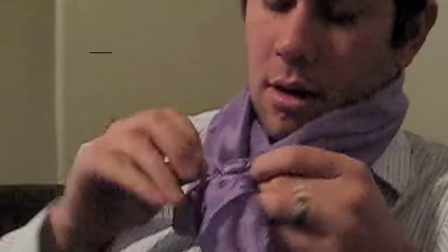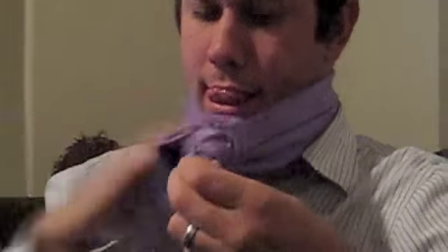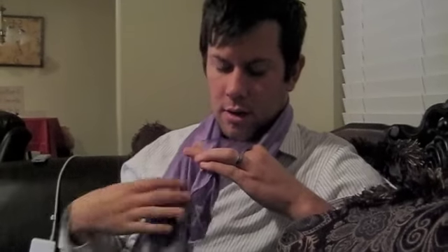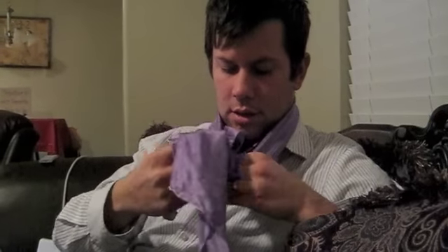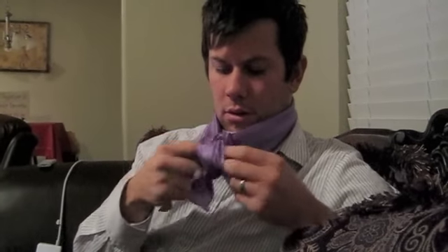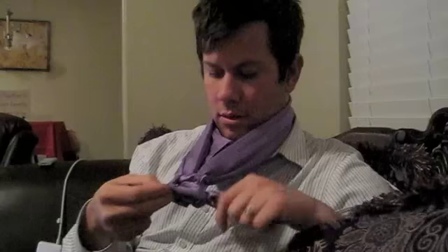So let me do it again real quick. Again, with the left hand — or I guess with your right hand, you go over your left fingers. Left two fingers. Go over the front, around back, and hold it there. With the right side, you're going to go under this left piece, around back, and go over this piece right here. And go in the hole. And pull equally on all sides.